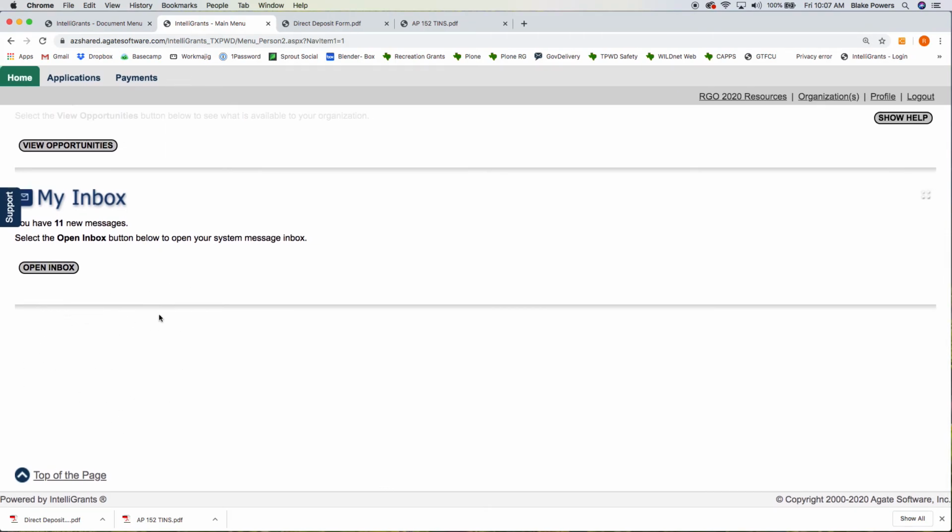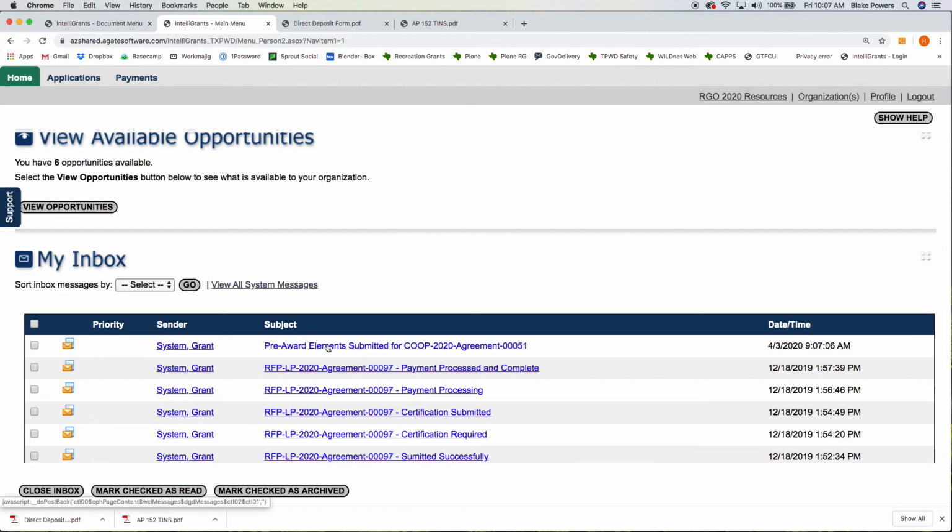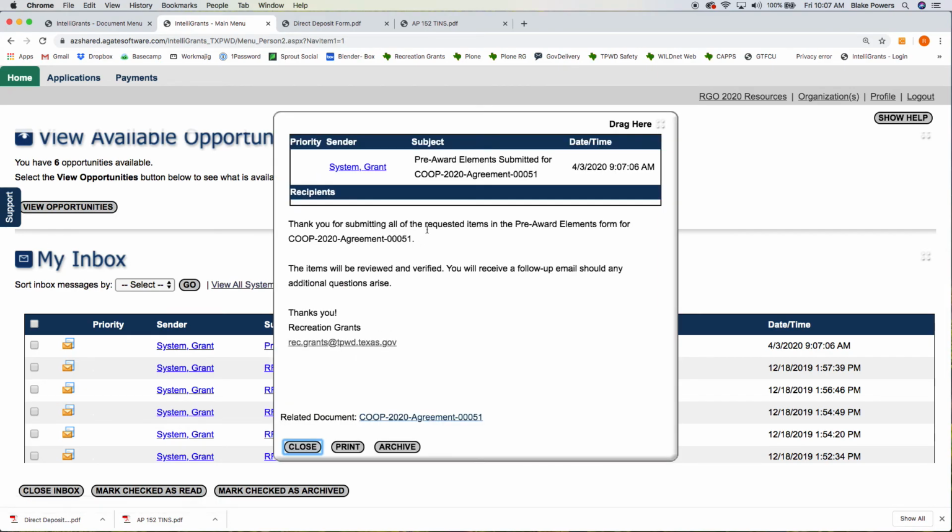The reason that my task area has disappeared is because I don't have anything to do at this stage. Right now, the Recreation Grant staff will be verifying the items that have been provided and then beginning to prepare the grant agreement. When that's ready, I'll receive an email saying pre-award elements submitted. It will say, thank you for submitting all of the requested items in the pre-award elements form for our grant.